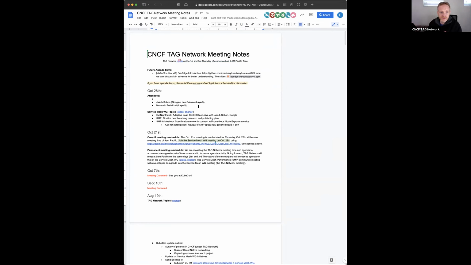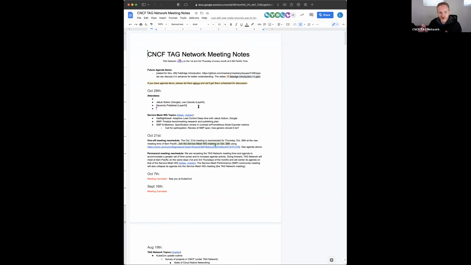This is the CNCF Technical Advisory Group for Network meeting. Some of you have been on these meetings for quite some time, and are well aware that network is a big space. We talk about a lot of things, and as of late we've been trying to compact agendas. This particular meeting represents a few different initiatives, many of which fall under the Service Mesh Working Group, and we use this time to go over those initiatives.